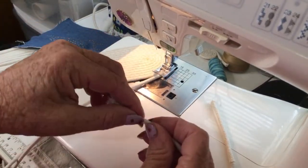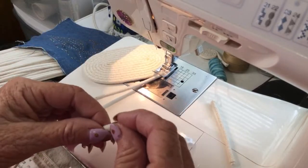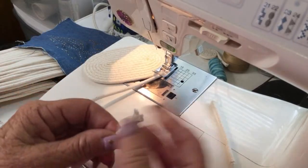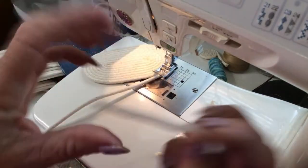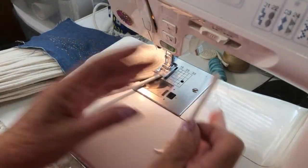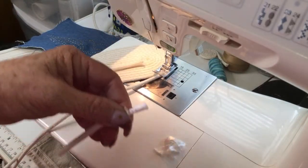I keep pulling it and it's going the other way. All right, so my ends are flat. I could squish it. That's one. We're going to pull this one.